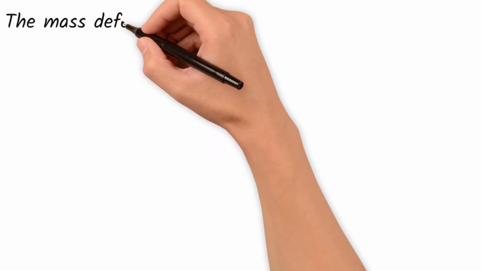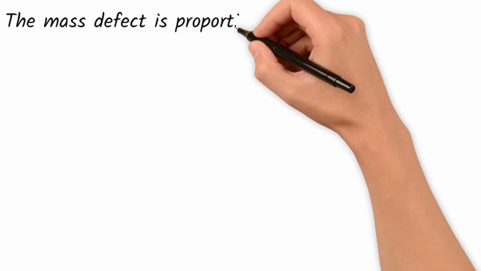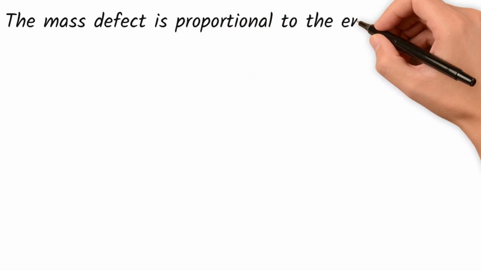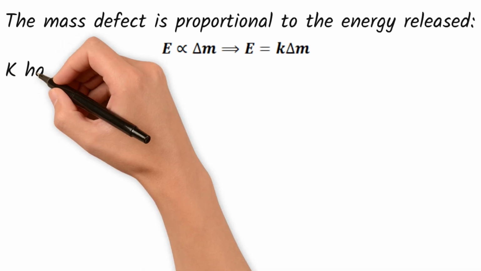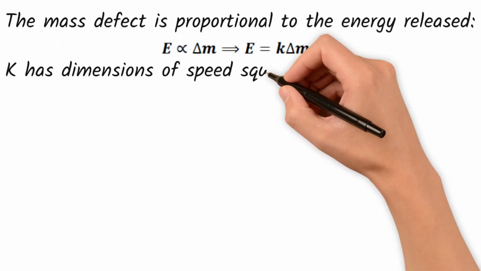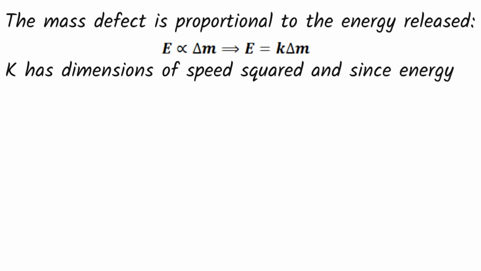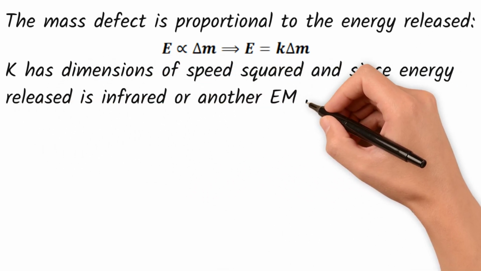Now, since mass can be transformed into energy, Einstein therefore proposed that the amount of mass transformed should be proportional to the energy that will be produced. That means a larger mass transformation leads to a greater amount of energy released. And that can be expressed mathematically as shown. And if we want to check what K represents, you can make K the subject of the formula, substitute the units of energy and mass, and you realize that you come out with meter squared per second squared, which is the unit of the square of a speed.